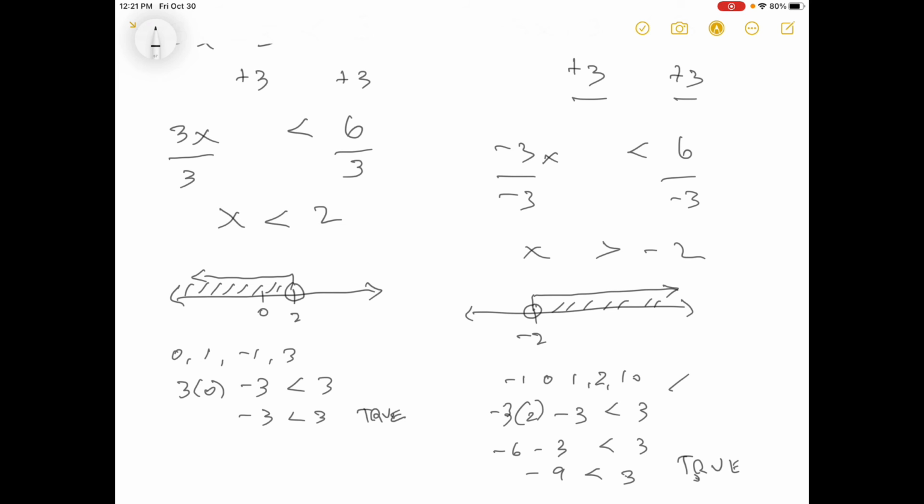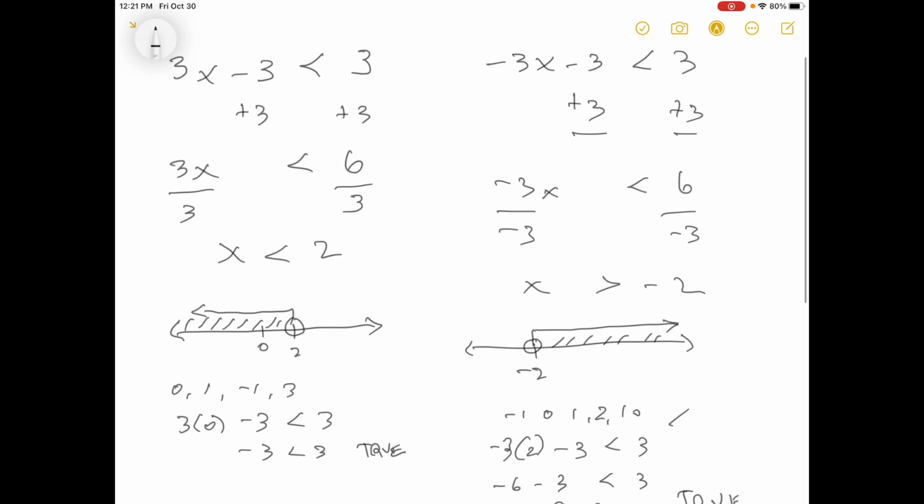So this is a good comparison, a good way to understand that once we get to the last step of our problem and have to divide or multiply a number to solve for x, we want to look at whether it's positive or negative. If it's positive, nothing changes. Our sign does not flip. When it's negative, the sign flips, and that's an extremely important thing to know about solving inequalities, and that's why it's different than solving equations.